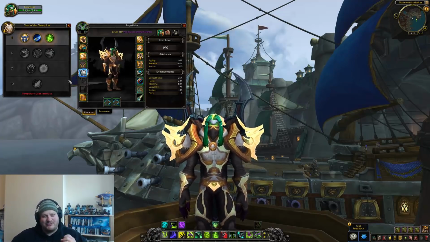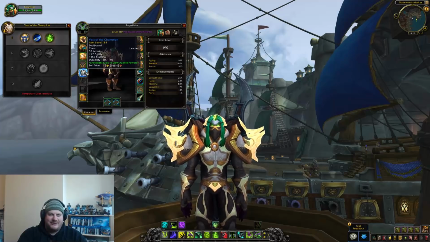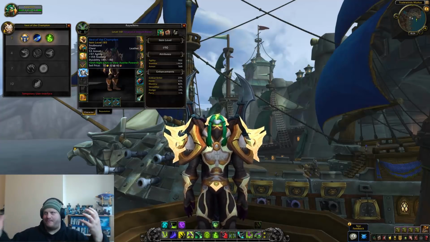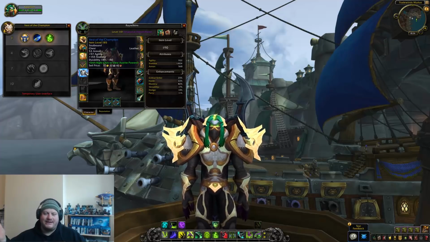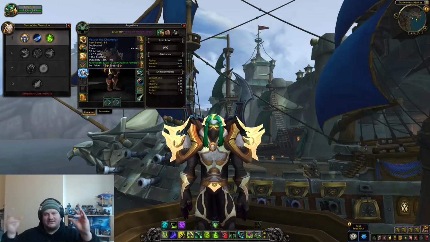So for showing us this piece, that's all well and good, but they should really have given a top level piece as well to test at the same time. That way we could have compared what a leveling piece of Azerite Armor looks like compared to a top end piece. And then you could actually compare the two and start to see where these differences might take effect.